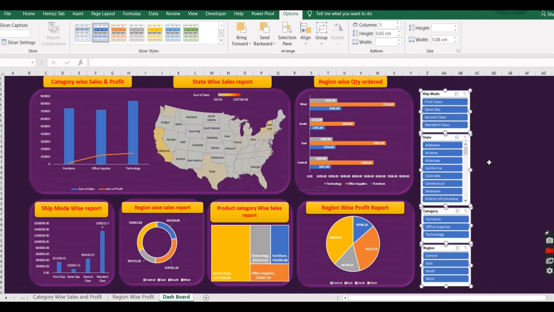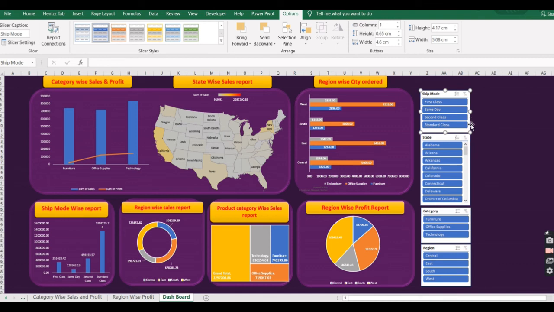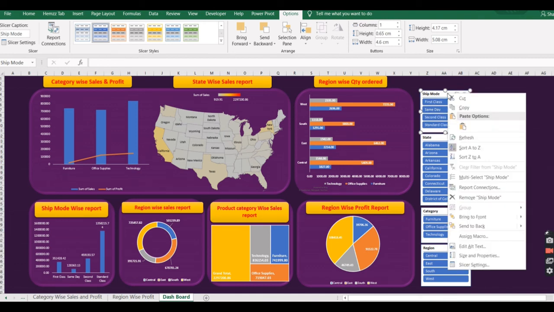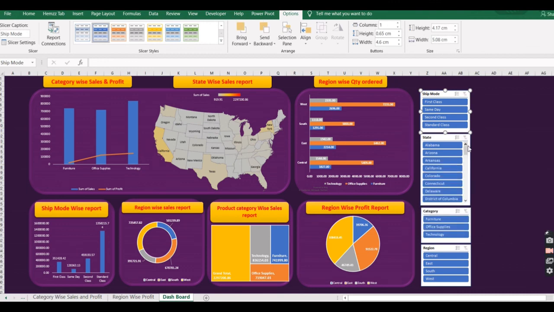Now what you need to do is click on this, right click, report connection. So you need to select all the tables. If we click on this particular filter, it will apply to all the table data.